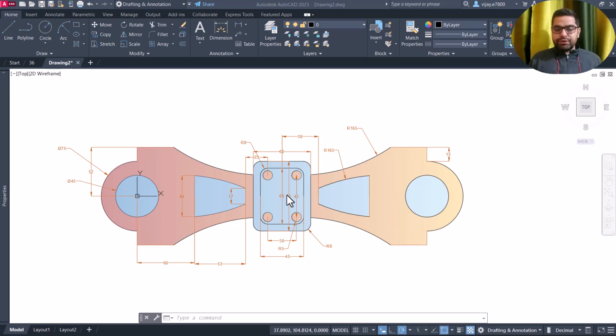Now in this video we are going to draw the image that is visible on your screen. It looks a little bit simple, but there are certain aspects of drawing that you should understand before moving to this particular drawing. You should be aware about the rectangle command, then the arc command, and how we can align different objects. We are not provided with the exact location of this rectangle, so how we can place rectangles in symmetry is something that we are going to learn in this one.